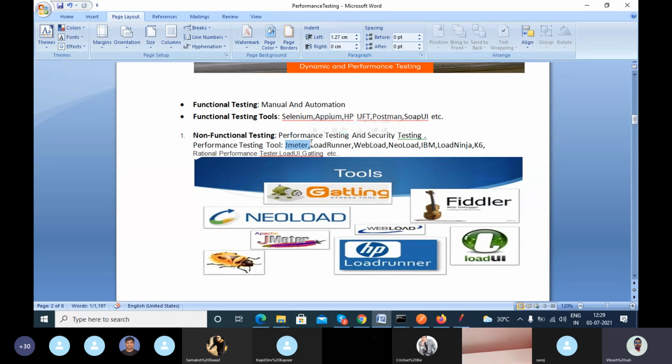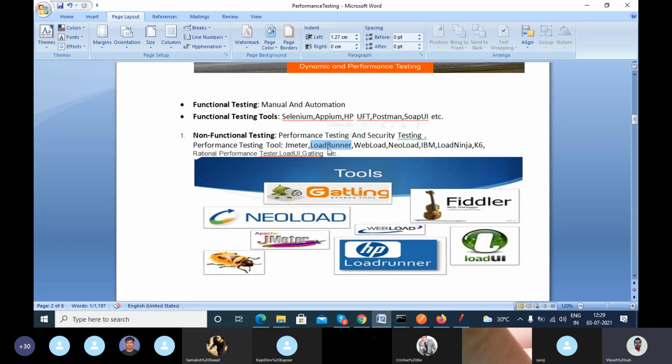So nowadays in the market, no one can challenge JMeter. If you talk about open source tools, no one can challenge the JMeter tool. Yes, LoadRunner is a very, very good tool.